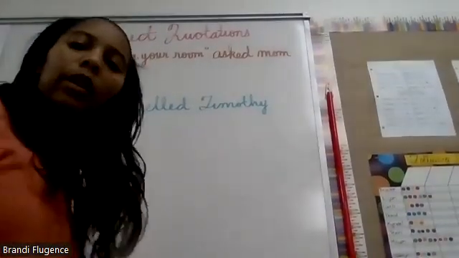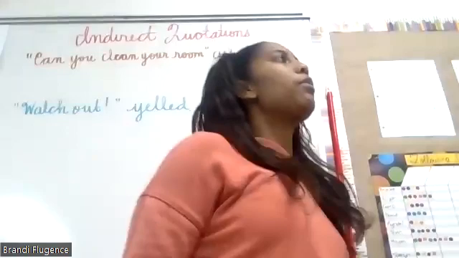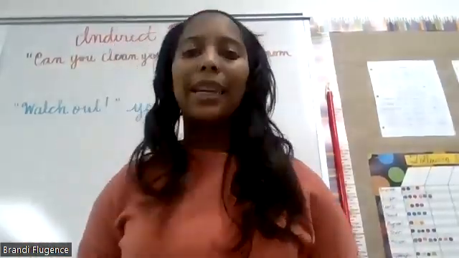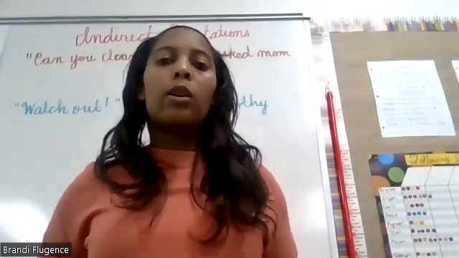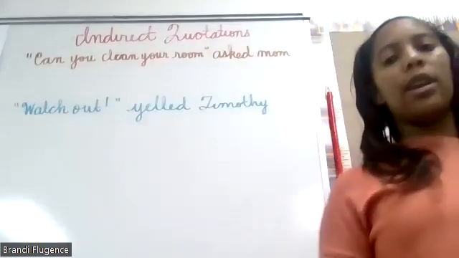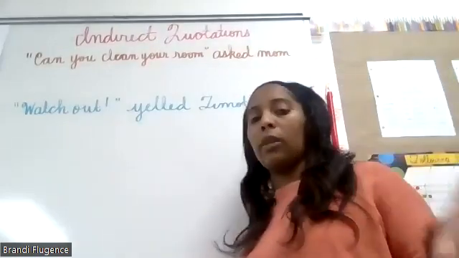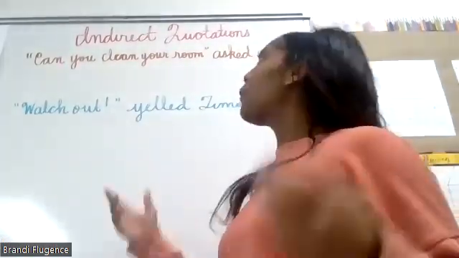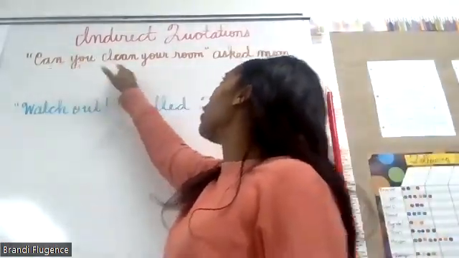So the last 2 weeks we've been learning what's called direct quotation. Remember, a direct quotation is when we are writing a sentence where the person is speaking inside of the sentence. It's called a direct quotation. We place quotation marks on what they are saying, and therefore it's called a direct quotation because the person is speaking directly to someone. So for example, we would have, "Can you clean your room?"